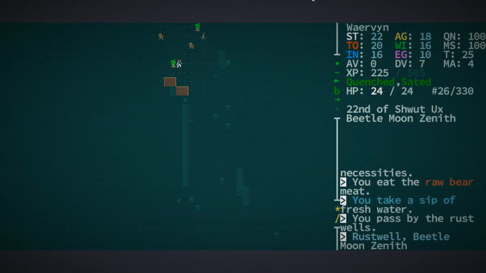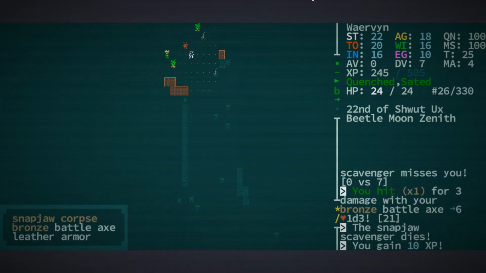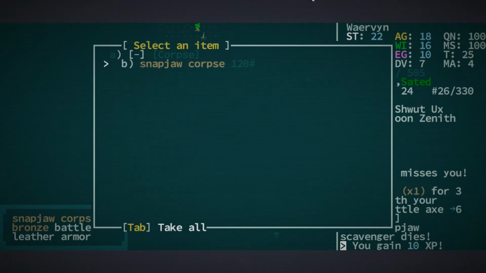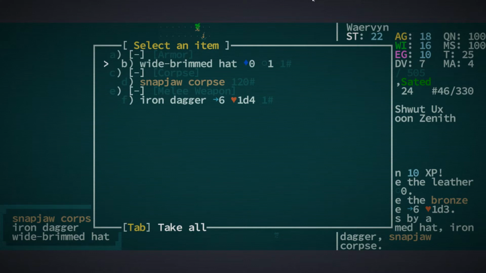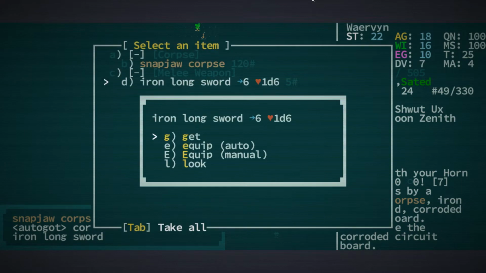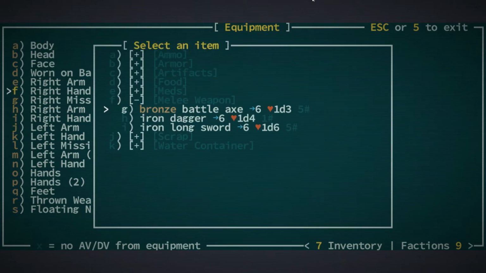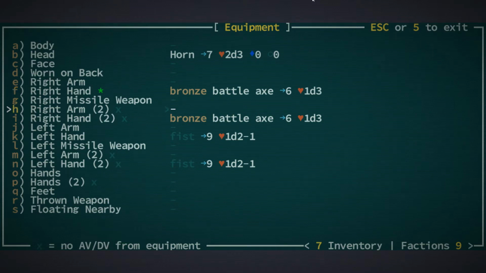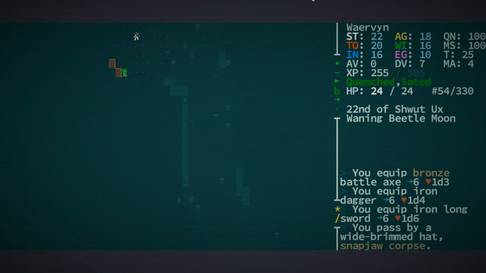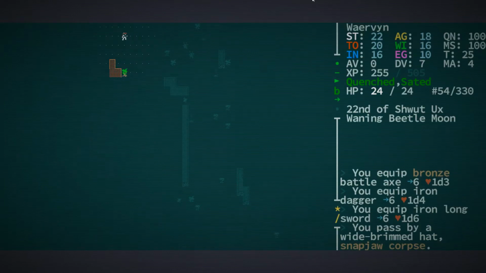But they have axes, so if I manage to destroy them, then I will be able to get their armor. So I can take this armor, and I can take the axe, and I can take the iron dagger to sell later. And here's another one. And I can take the iron longsword. Alright, so now we have our left hand and our right hand, where we can put another weapon. In one hand we can put a dagger, and in the other we can put a sword. So every time we attack, we have a chance to do multiple attacks as well. I guess also we want to go for dual wielding at some point here, because there's 300 skill points, so we do have to save up a little bit for that.